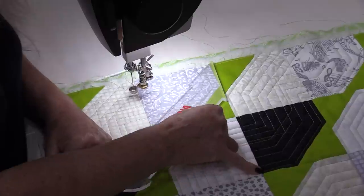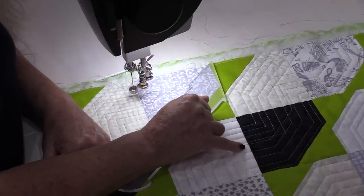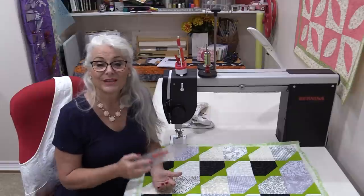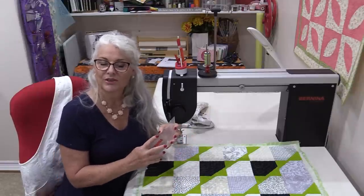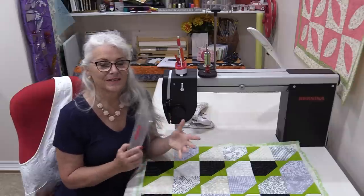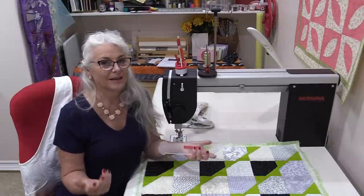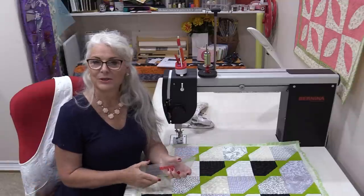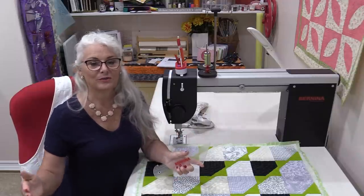You could also start with ¼ inch and go up so each row is just a little bit bigger. Doing them from both sides will give it a different look. If you're new to ruler work, I'd recommend starting with one ruler and learning different patterns from it — for example, the straight ruler. Get comfortable using it, get some patterns you really like, then go on to a second ruler. Learn that ruler, then combine the two. Adding a ruler as you go means you will always have patterns you can sit down and do right away because you've mastered the one ruler.